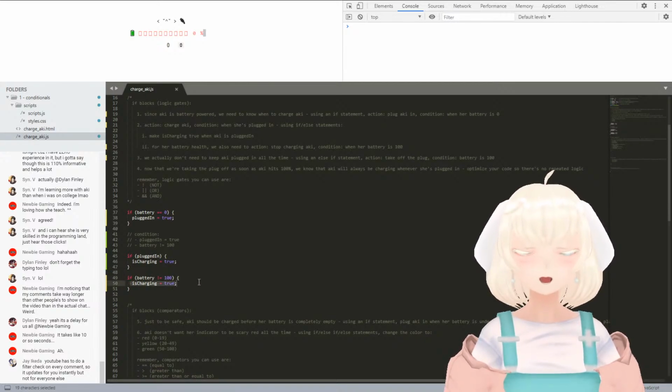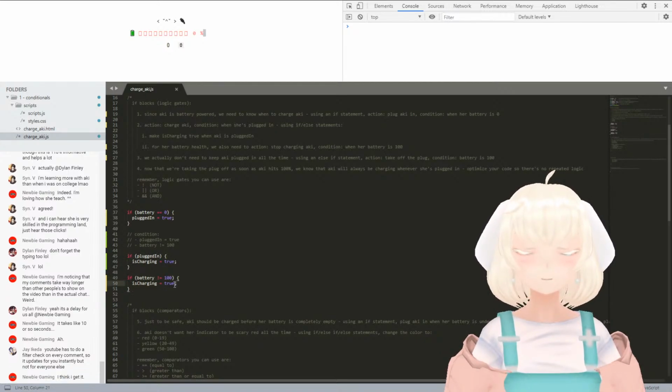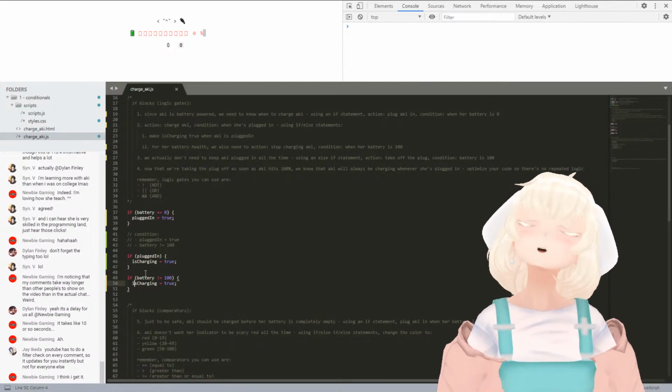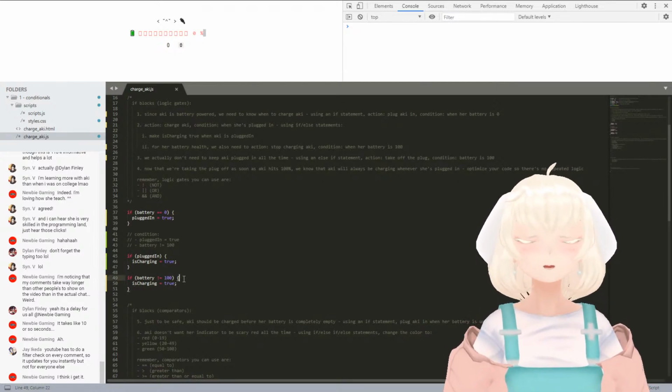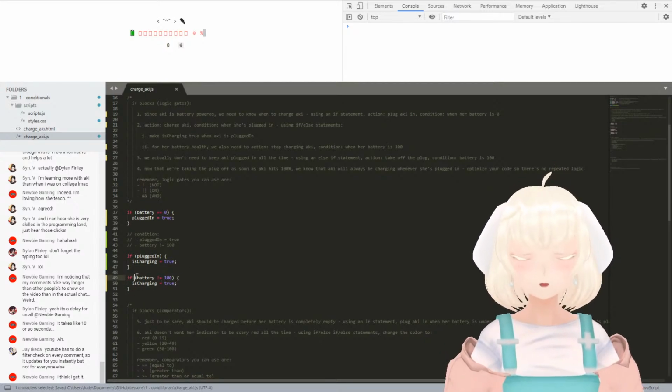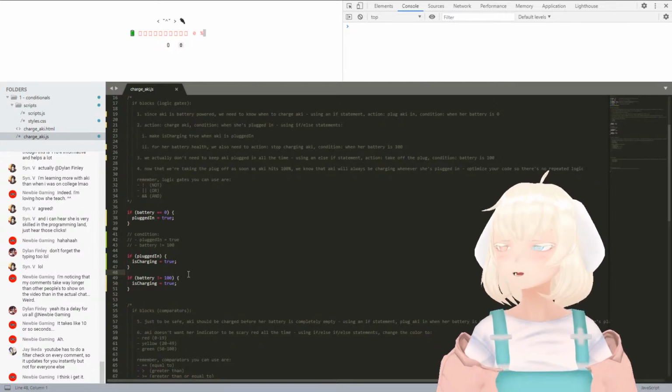So we shouldn't charge Aki if her battery is not 100. Sorry, we shouldn't charge Aki if her battery is 100. But we should charge her if her battery is not 100. That's the right way to say it.